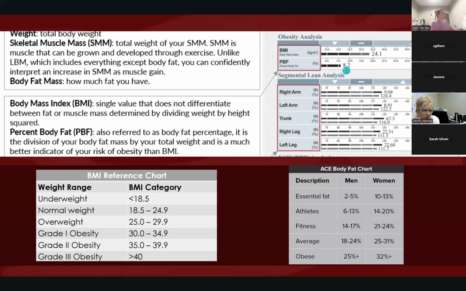So if you remember back to the last slides, I have it down here again. We have essential fat and then the extra fat that we need, the storage fat and stuff, and you can kind of see where you might fall if you're a man or a woman. Ideally average, I would say this row here is where you want to try to fall into. Women, again, have that extra increase in fat storage for reproductive purposes and hormones. So we always have a little bit higher percentages we're allotted. But this is a good thing to look at versus BMI, especially if you have a lot of muscle.